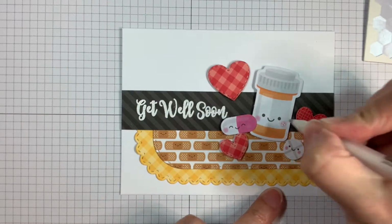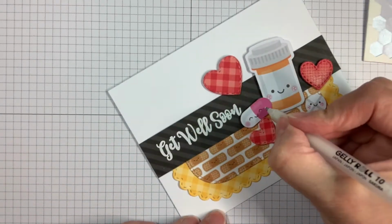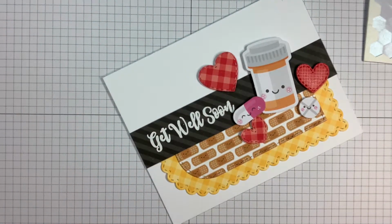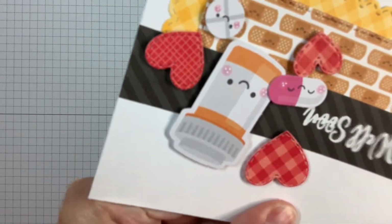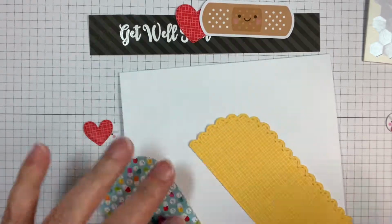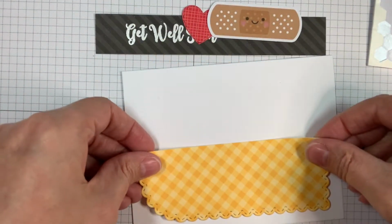Now I'm also using a secure white jelly roll pen in a size 10. I'm adding some freckles onto my little images. I also use a black glaze pen to pop the eyes a little bit, give them a little bit of shine and dimension. I'm rounding the upper left hand corner with my We R Memory Keepers corner chomper in 1/2 inch, just to sort of mimic the stylized rectangle dies.